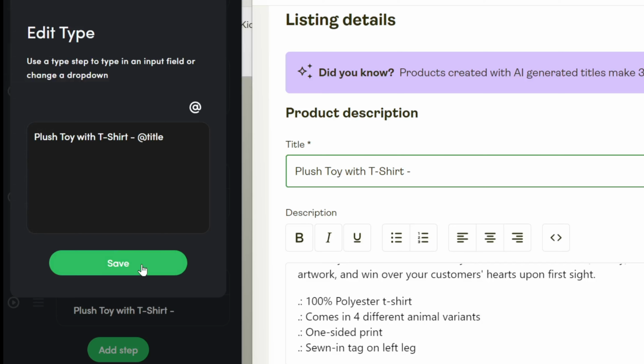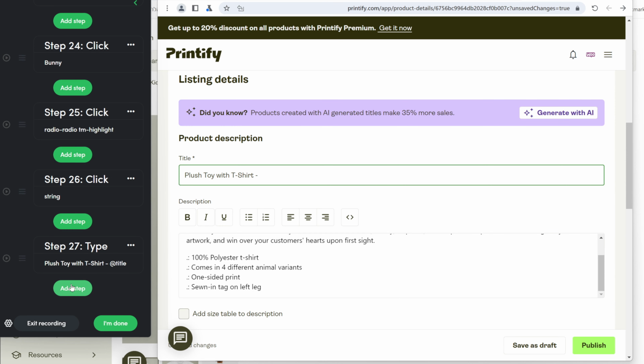When you use the type step in TaskMagic, it automatically deletes any existing text in the field. If you want to include the product name in the title and then add something specific about the design, you'll need to adjust the text in the type step accordingly. For example, you can first type the part of the text that won't change, like the product name, then use a reference from your Google Sheets to add the variable text, such as the title column that usually describes the design. This way, the automation combines static and dynamic text seamlessly.